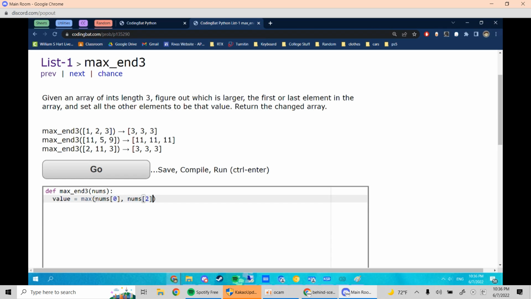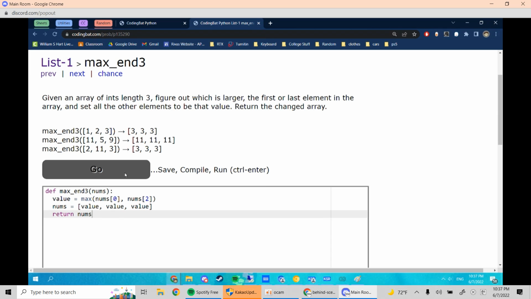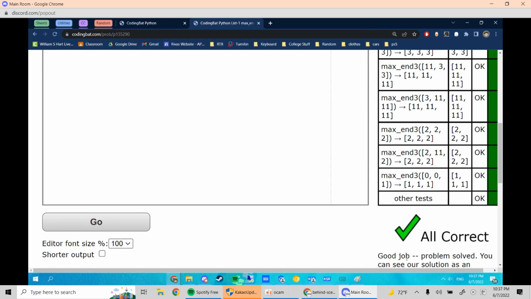So it'll basically get the bigger value. If this one is 1 and this one is 3, then it will get 3, and value will equal 3. Value will equal the maximum between the two values. And so we can just write nums equals value, because we just want to fill the entire list with the maximum value. Then return nums. And it is all correct.